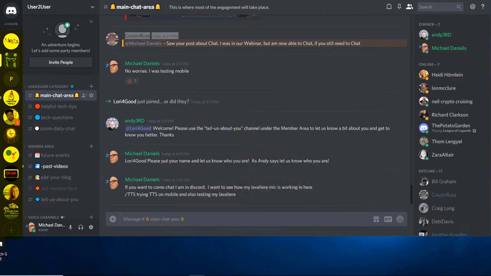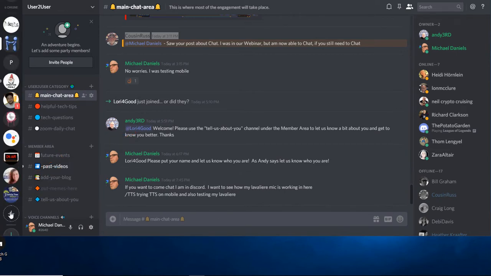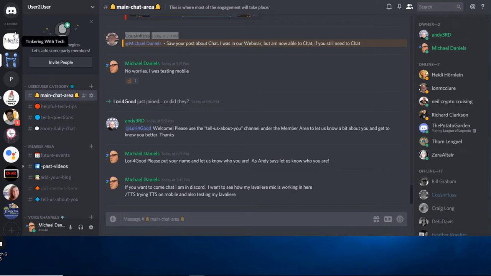You can see all the different servers in the different areas. We have different ones that I'm either members of or that I've started or that I'm just using as a testing ground. On the bottom part, you can see the plus sign, so you can see that I can add another one if I want to create one. Okay, these are all servers.